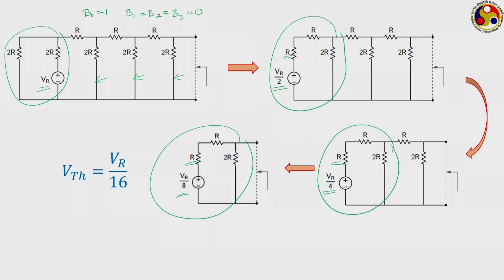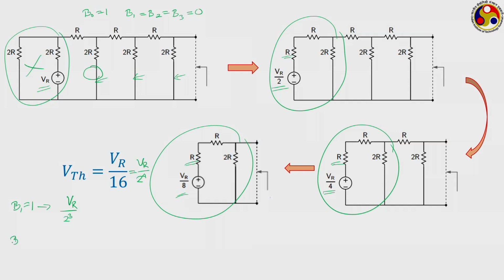That means, when you are dealing with an input of 0 0 0 1, any one appearing at the least significant bit will contribute VR by 16 amount of voltage. Similarly, if we set B1 equal to 1 and everything else 0, then this circuit does not come into picture, and you will have this VR voltage appearing here. Its contribution is, the voltage passed through 4 nodes, so we got VR by 2 to the power 4, but here it will be VR by 2 cube.